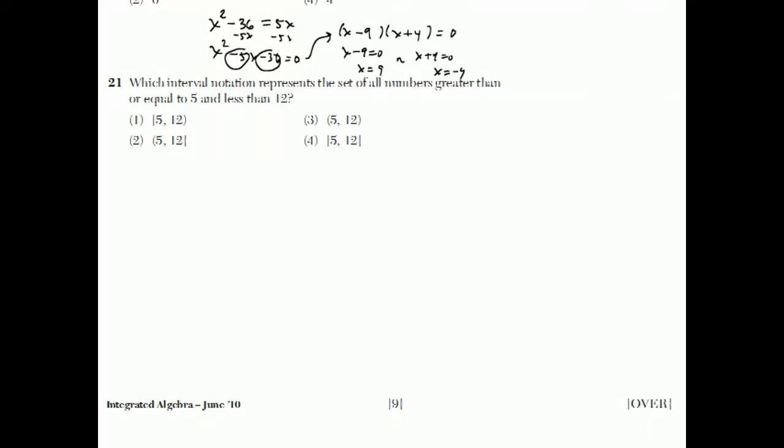Now, in the notation most people are familiar with, this would look like this: x is greater than or equal to 5 and it's also less than 12. But interval notation, they say this a different way. They write the 5 and the 12, and they put a square bracket around the 5 to indicate greater than or equal to, whereas they put a rounded parenthesis after the 12 to indicate strictly less than.